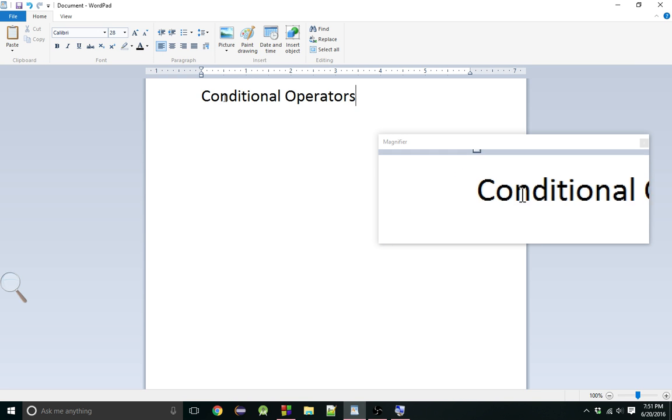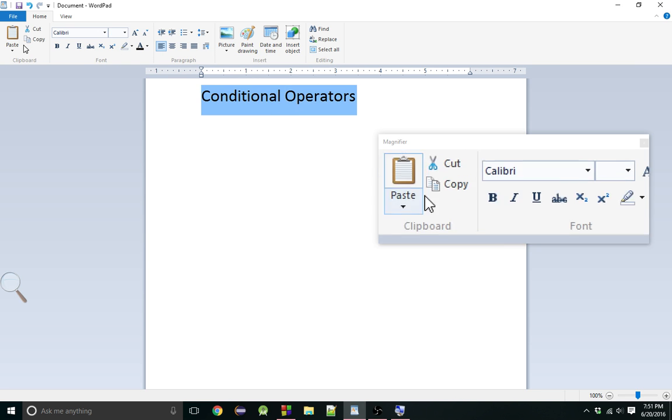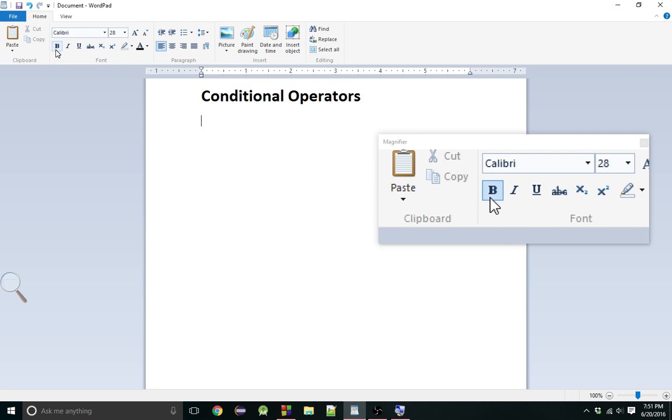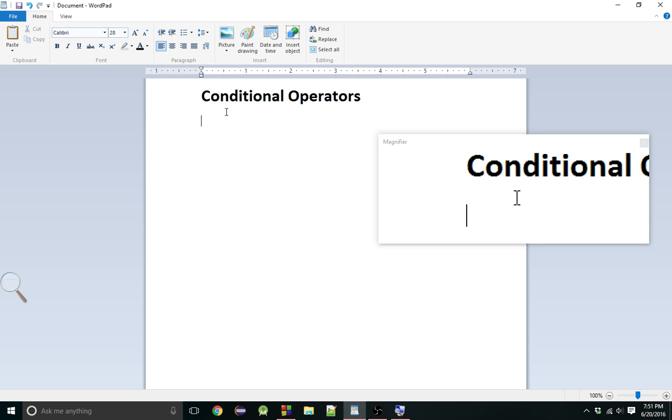The reason they're called conditional operators is because they compare different conditions. So the first one that you just saw is equals equals.